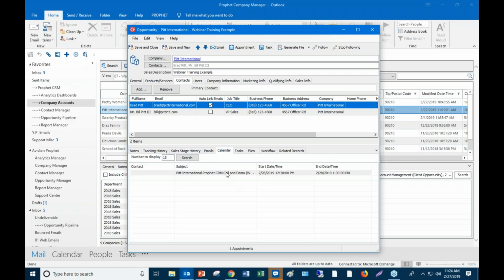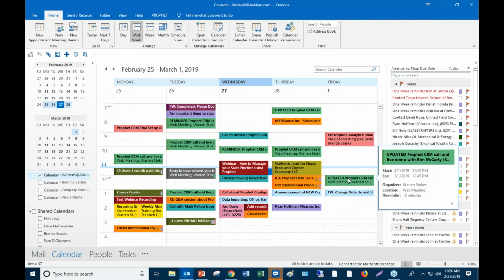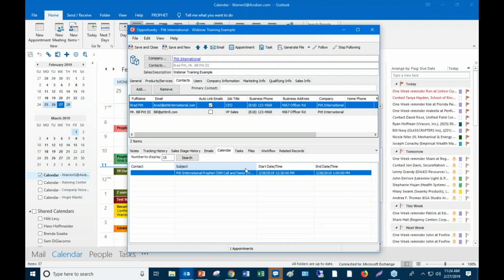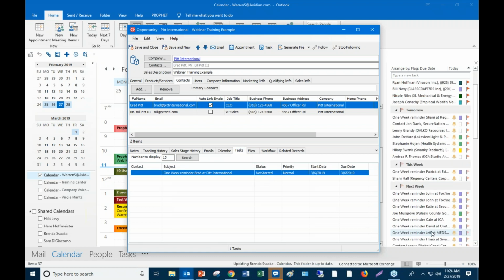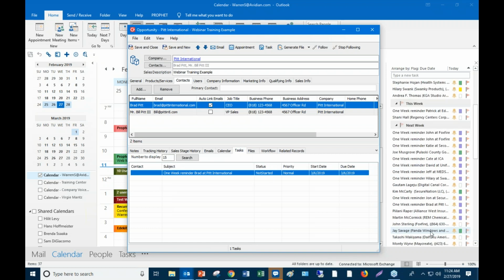The appointments that have been created, in this case through the automated follow-up, are right here on my appointment list, and you'll see it's also on my calendar. So if I go into the 28th, you'll see that appointment on my calendar. Pretty awesome. The tasks are also generated automatically. You can see this one's not due till March 6th. So on March 6th, that will pop up, and it will remind me to call, in this case, Brad Pitt, my buddy down in Hollywood.